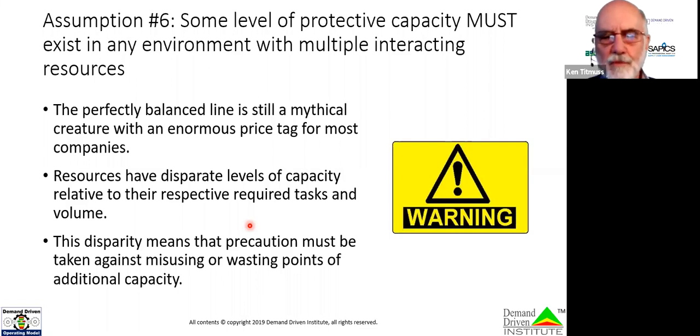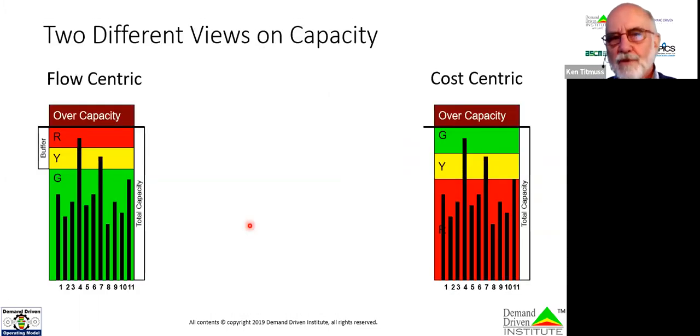Quite often we just want to keep the machines running because that's the way we're being measured. So we're using valuable raw materials to produce product that sits in the warehouse and, in the worst case scenario, gets thrown away after 5 years or past its sell-by date. So there are two different ways of looking at capacity. On the left-hand side here, we've got the flow-centric way of looking at capacity, all right? So when we're in the green, it's great. It's not so great, okay?